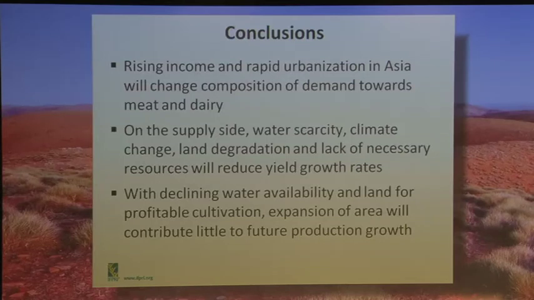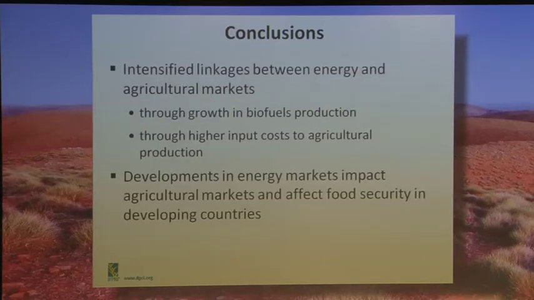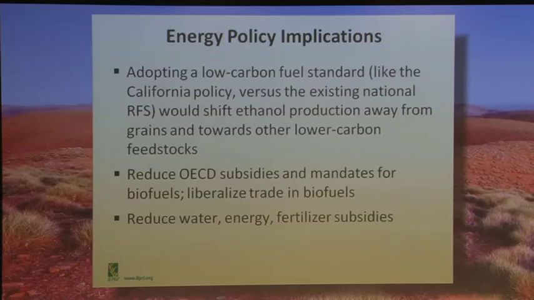On the supply side, again, a number of resource scarcities are going to lead to reduced yield growth rates compared to the recent decades, and expansion of area will contribute little to food production growth. There are intensified linkages we're finding between energy and agricultural markets, both through growth in biofuels production and through higher input costs in agricultural production, so that, as you saw, energy prices can be very significant contributors to outcomes on food security. So finally, on the energy policy side, it doesn't look like the United States or Europe is going to do away with some of the preferences, particularly the mandates for biofuels. So we do think those are here for a while, for a number of years to come.